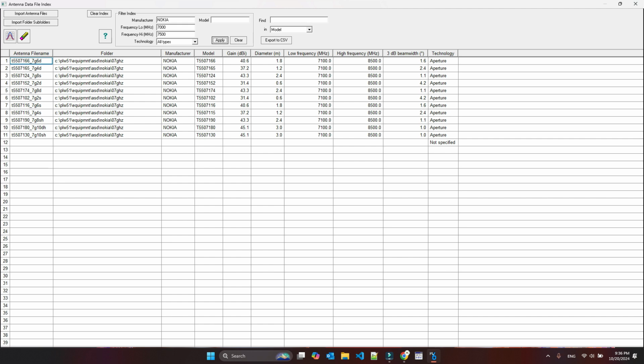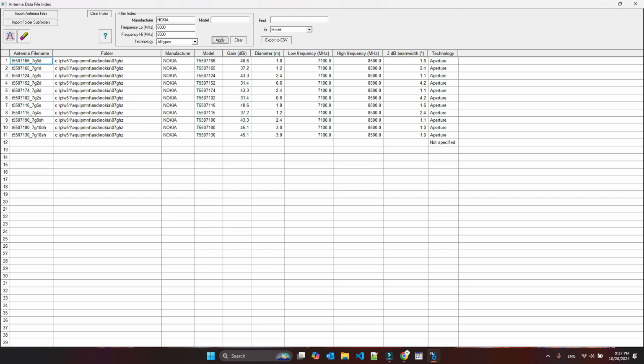Just to emphasize one thing, this high-low is not the high-low of the antenna itself, because this high-low means I want to filter which of the antennas. It is not about the low frequency and high frequency of the antenna. Just to show you, if I make it 8000 to 8500, there should not be any change. It should remain as it is, because it is selecting the same files based on this frequency channel. So this is selecting all of these channels, all of these antennas now.